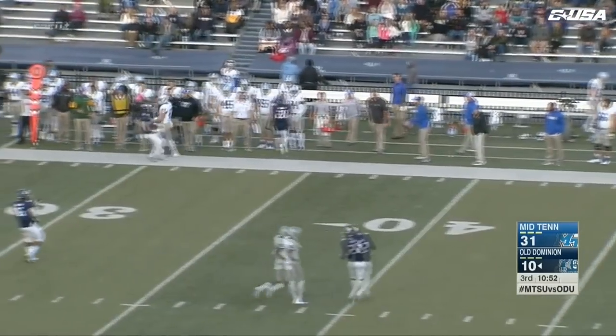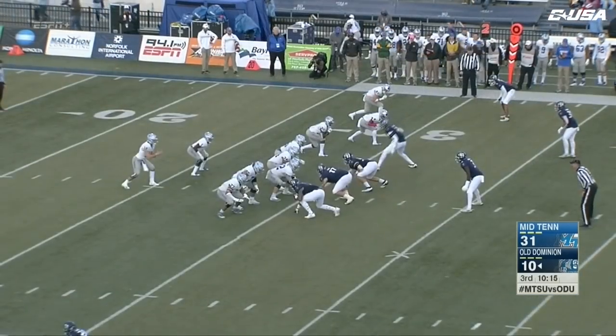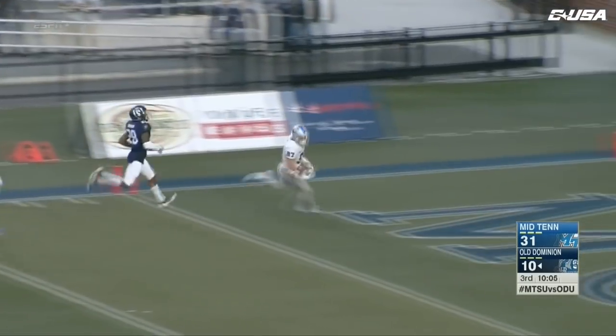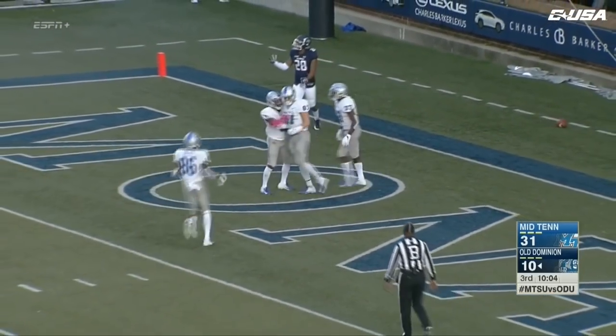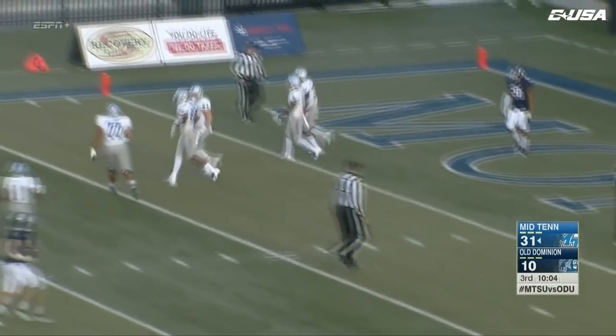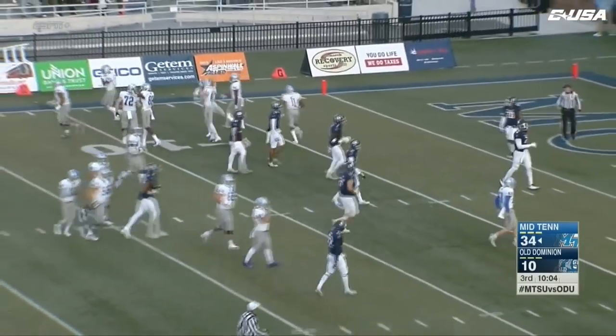Stockstill has been accurate and effective, and here he's incomplete going for Casey on the far side. 11 from the MTSU 30. Here's Stockstill looking near side, throwing far — has a man, and Casey has it, and he is gone. 70-yard touchdown, Middle Tennessee. Down the sidelines for the big H-back, and the safety was late coming over the top — that is an absolute dime.